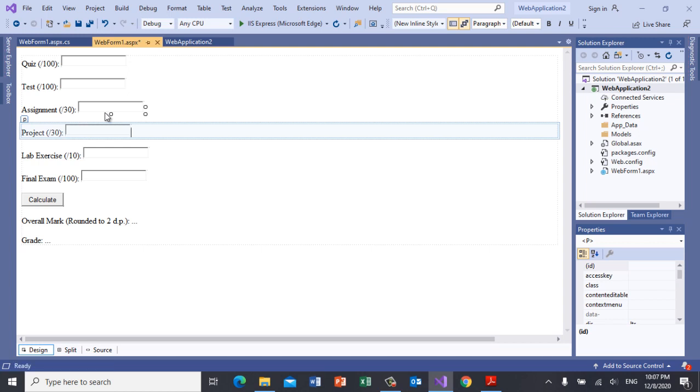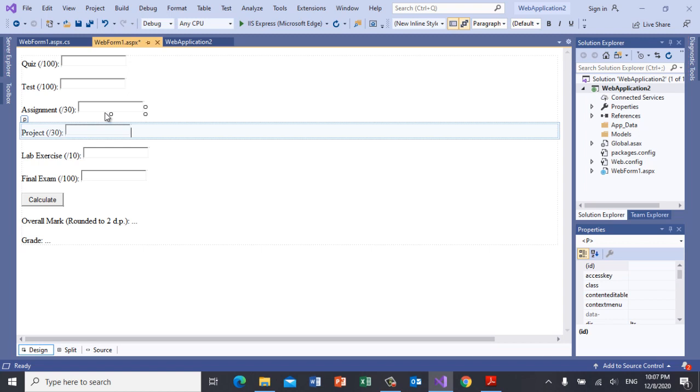Although you type in a number, for example the marks 75, it will not be the number 75, but it will become a 75 string. So it will be considered a string. However, what we really want is the decimal place.